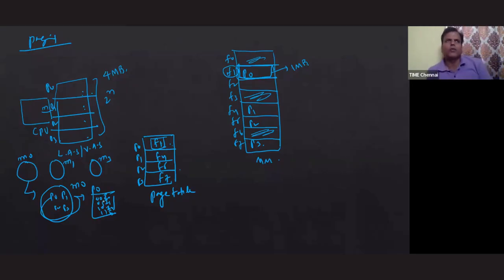Now, is the CPU executing all the instructions of the page at the same time, or one instruction of the page? Answer is, sir, it will execute one instruction of the page at a time. Why? Because the CPU has only one instruction register. Suppose the CPU wants to execute instruction number 0. So this is the address: page number 0, word number 00. Instruction number 1: page number 0, word number 01.